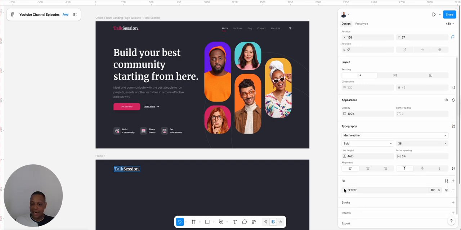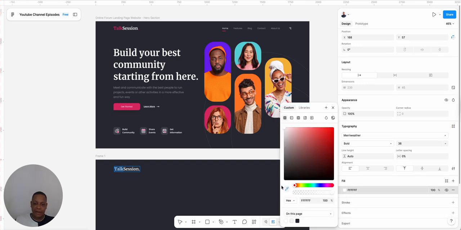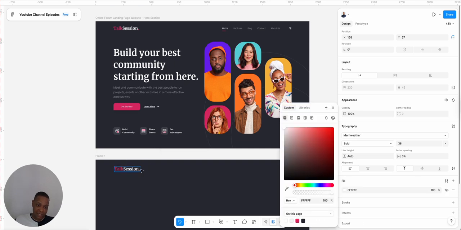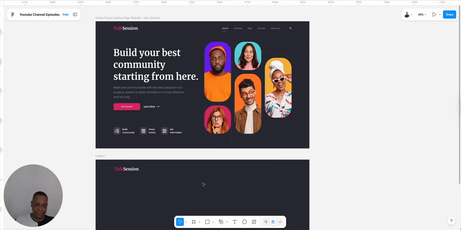Then you select the color over there, because we want to select different colors. So we select each part of the sentence that we want. This one is another one. Leave it in white, and then the dot, change the color over here.